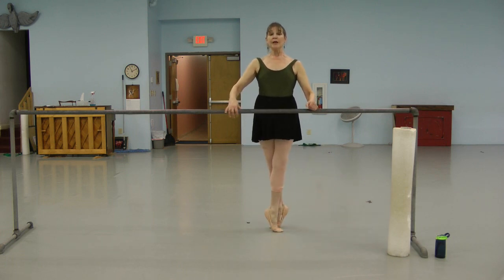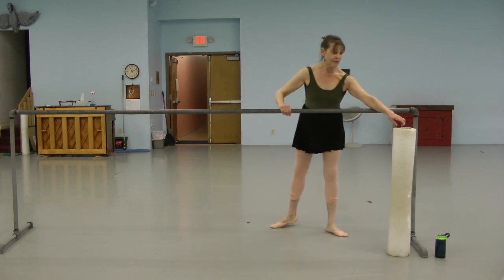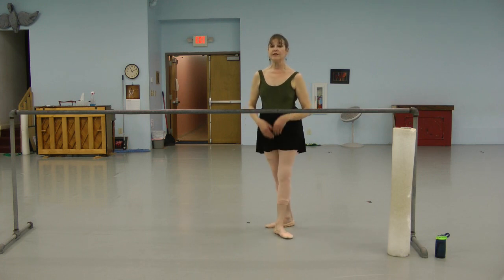Plie up. Pull your tummies up. Balance. Remember, we're going to release position, and then finish. When you finish in fifth position, your head turns slightly towards the foot that's in front. So my left leg's in front now. I'm going to turn my head slightly to the left. That signals that I am done.